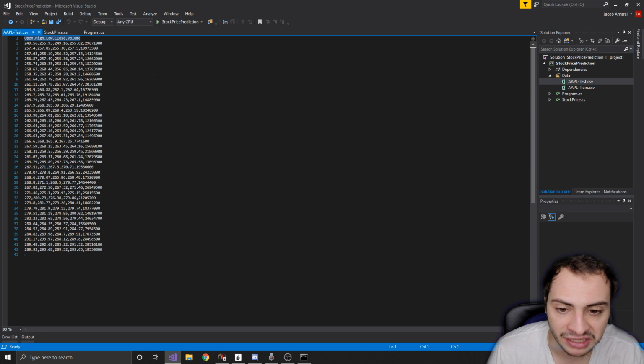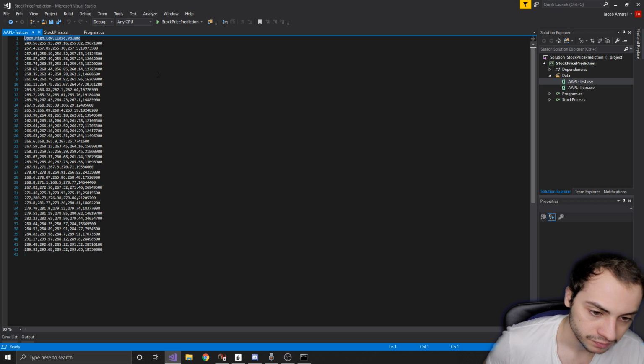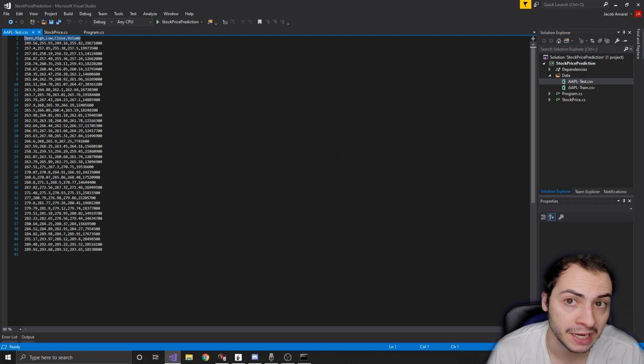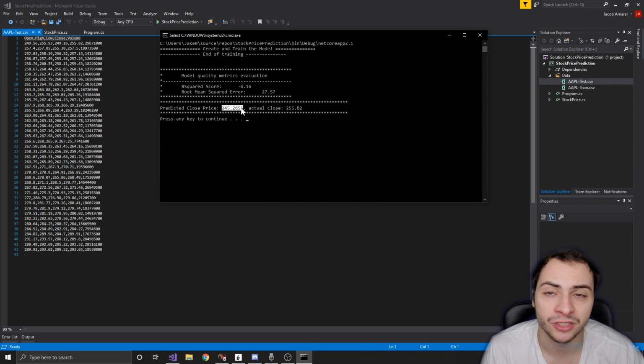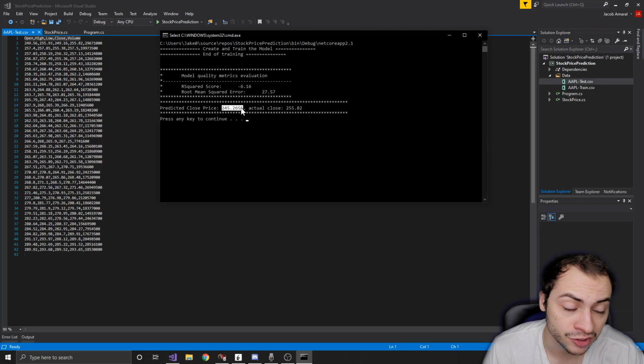I think we simply need to add more data points in our CSV to learn from, okay? Adding those things, like news, treasury bond yields, a company's earnings report, would make this much more accurate, okay?